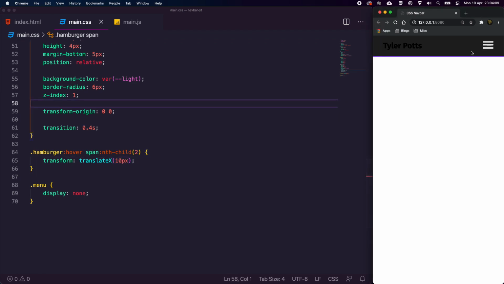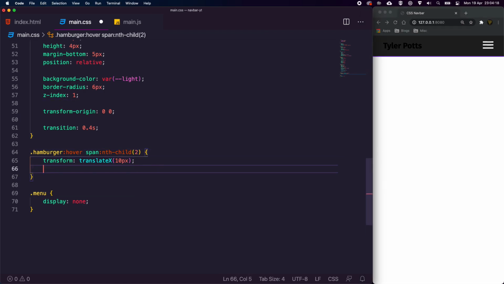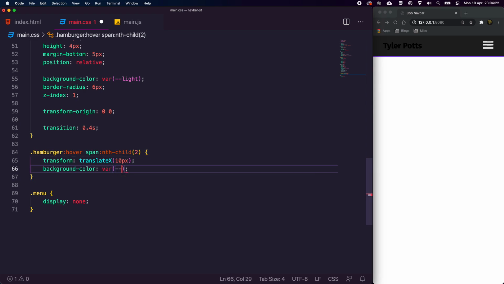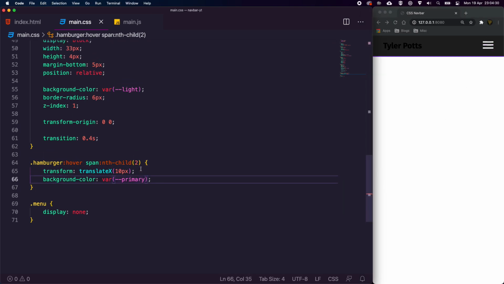So let's just see what that looks like. Now when we hover, you can see it kind of offsets itself out of the center. It gives it a nice sort of, hey, look, this is here. And then we're going to say background color is equal to primary. Hit save, and there you go. It really offsets it now, so you can really see the difference there. So it's looking pretty good.